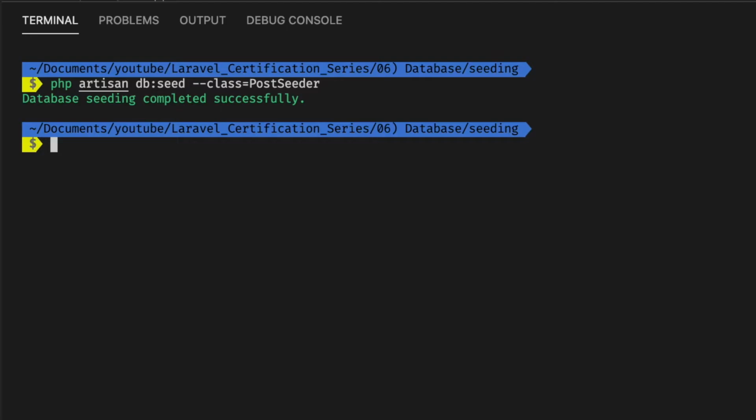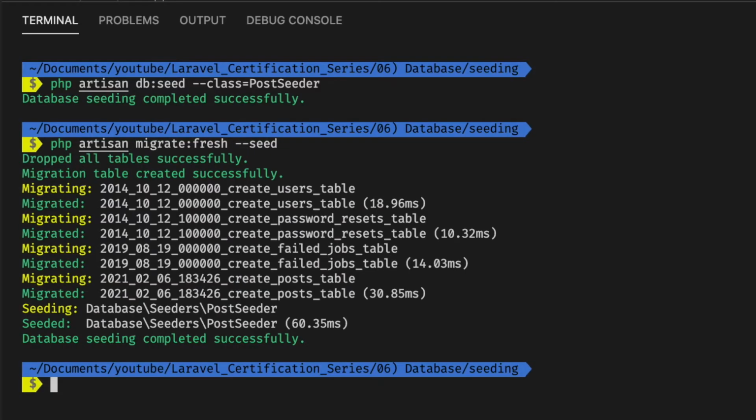Now, usually there is some reason that you want to reseed the database. In that case, you can run the seeds as a flag on the migrate artisan command. In this case, you would run php artisan migrate:fresh --seed. You can use this with refresh or just migrate as well. But with fresh, this starts you off with a fresh, new, and updated database with the dummy data that you need for testing your application.